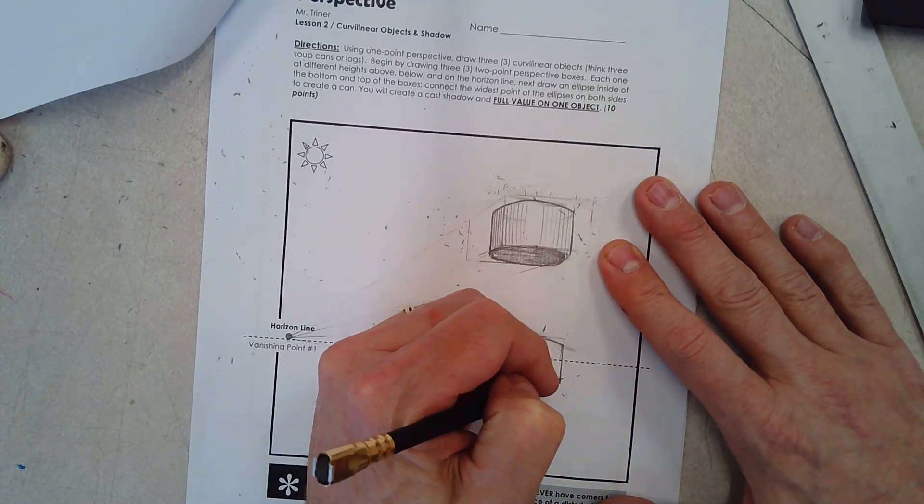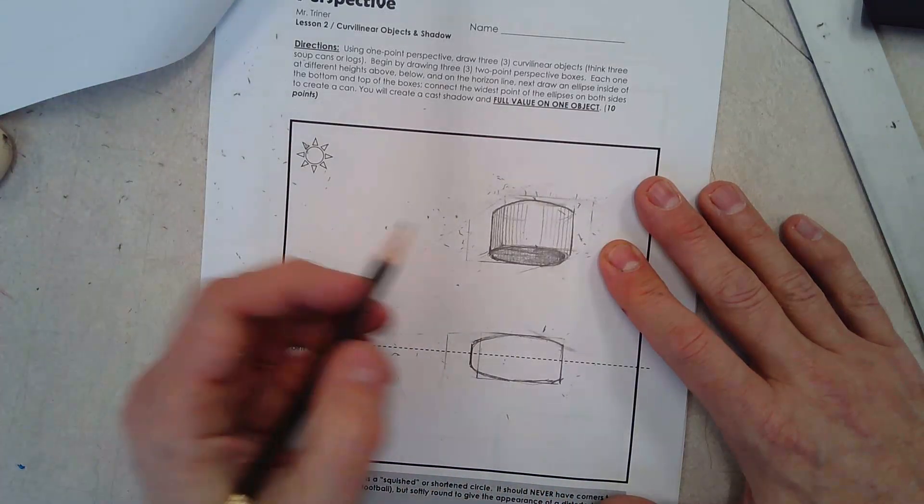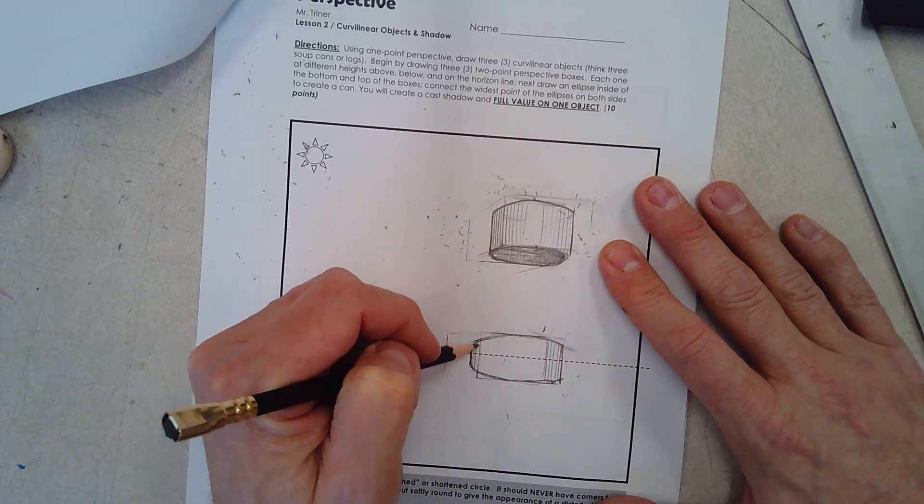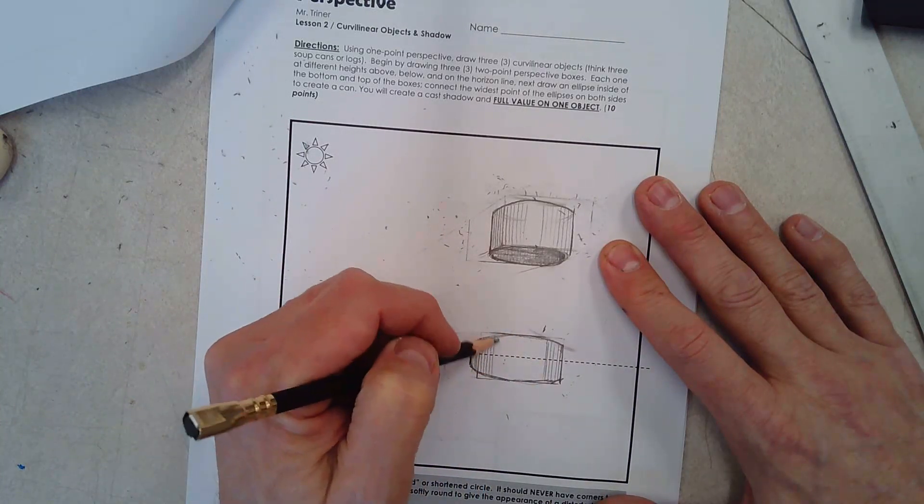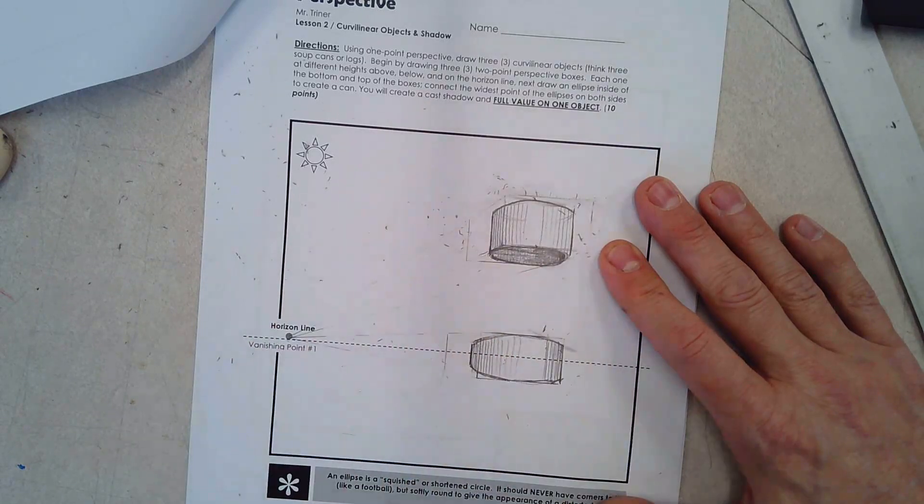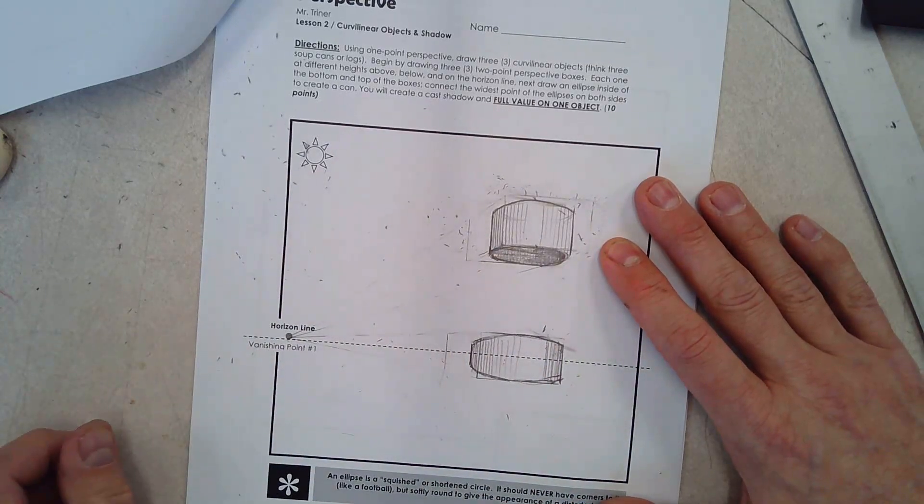So I would tell you again, as a reminder, do not commit to making really heavy, dark lines. And then again, if I'm trying to make it like the ridges on a water cap, I might put a few more here and then let it fade out. And you can start to see how it looks like a water cap, right?